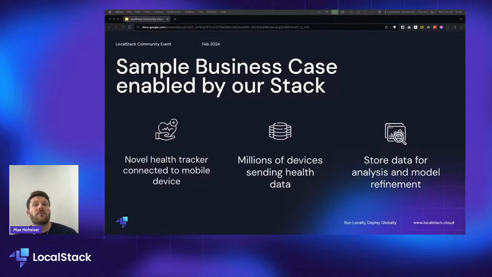This hardware device is connected to your mobile device, and the mobile device then sends this data to your cloud pipeline. Maybe you're a smaller company or you're a larger company, and you already know that you're going to have thousands to millions of customers, but you want to basically be able to scale. So it makes sense to keep that in mind, to be able to scale to your next big unicorn, to have millions of devices. Every second person will use your novel hardware tracker.